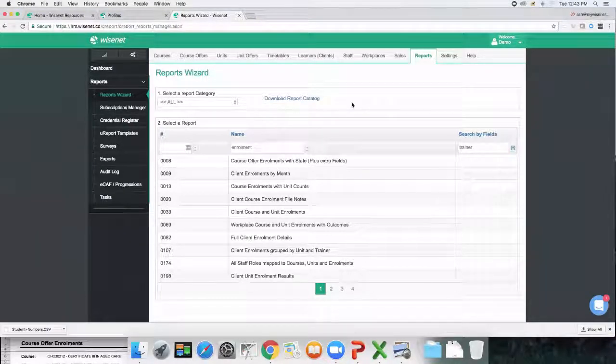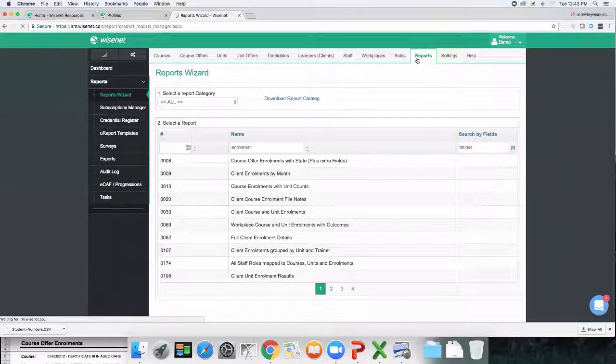So the only way you can link the attendance to a particular unit is by the class dates. Let's say the unit was supposed to start on the 1st of March and end on the 31st of July. If you have classes that have been added within this time period, that's what is going to give you the percentage for that student for that particular unit. So there's no other link that's possible between a unit enrollment and a timetable, if that makes sense. And I'm happy to talk to you one-on-one on this because it is a little tricky.